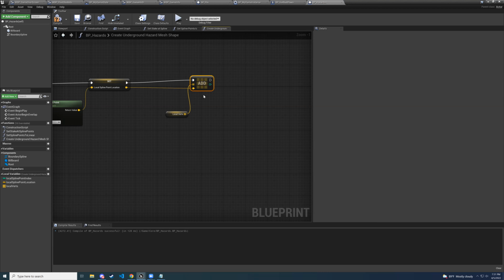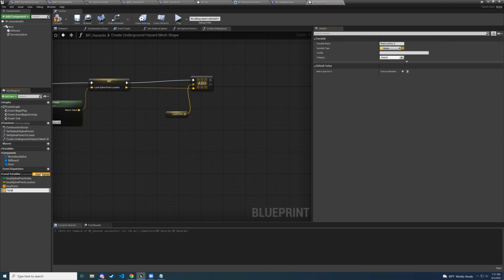And then what is this one? Vector 2D. Okay. Then we need another one. It's going to be local UVs.